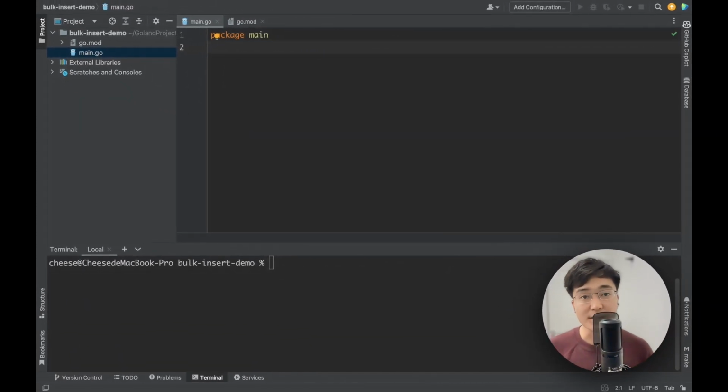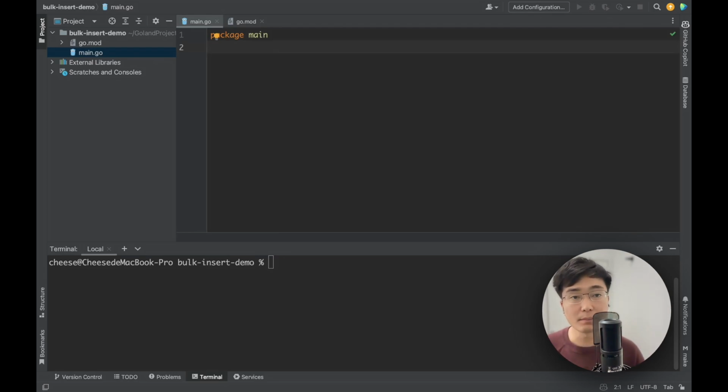First things first, let's begin with the traditional way of single data inserts. It's very plain. I will write the code to make it happen. I will put the code into a GitHub repository and put a link in the description so you can check it out. And let's open GoLand. It's an IDE that I prefer. If you want to use another IDE that you like, feel free to use it.